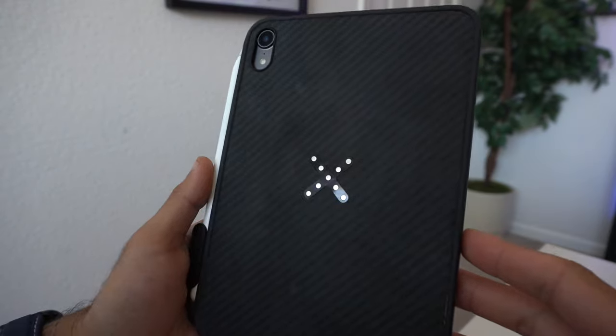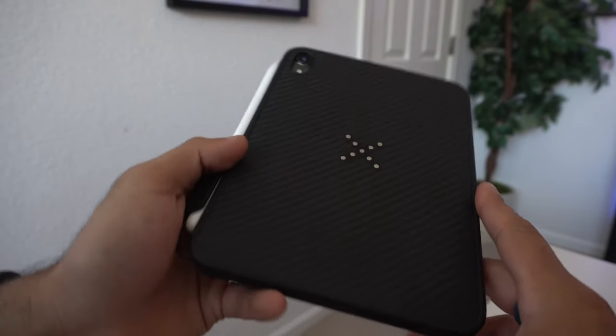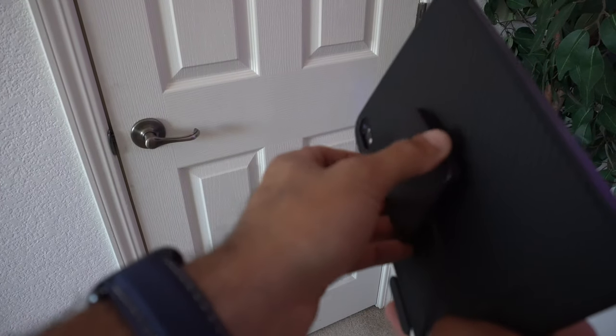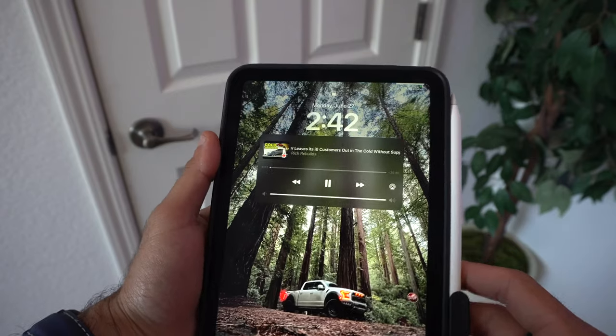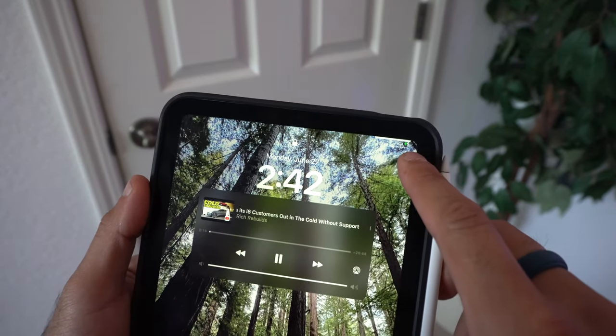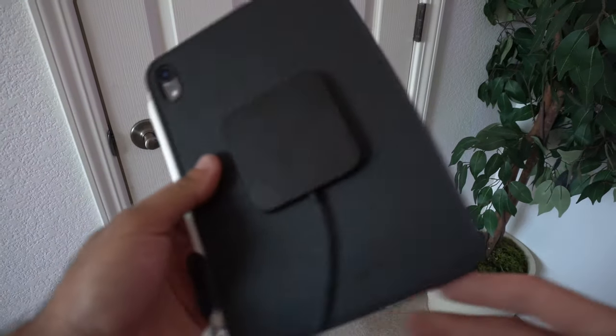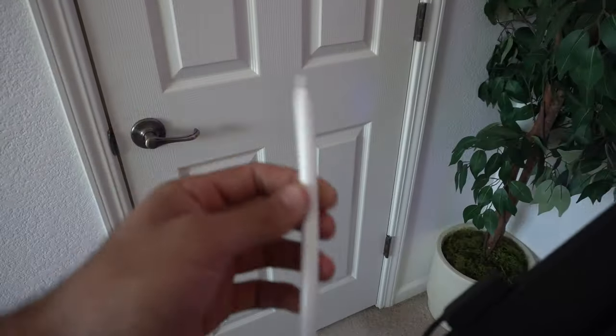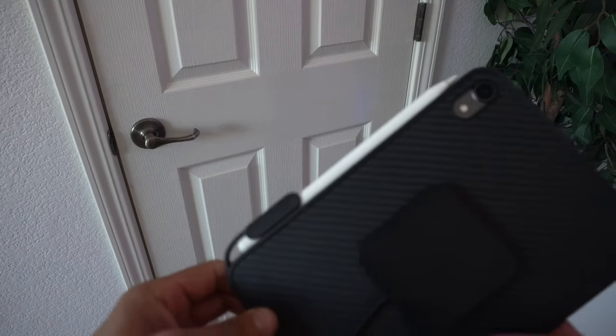If you're curious about the case I'm using, it's a Bataka case that allows me to wirelessly charge — kind of wirelessly charge — my iPad mini using a unique adapter. The only con is you do lose the USB port, which is unfortunate, but I rarely plug things in so charging this way makes sense for me. I personally like that the Apple Pencil just attaches right on, and the case keeps it from flying off anywhere.